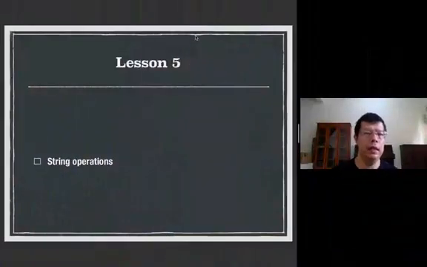So that concludes today's lesson. You learned how you can combine strings using the plus operator. You learned how to cast other types as a string. You learned how to do string interpolation, and you learned how to use logical operators on strings.